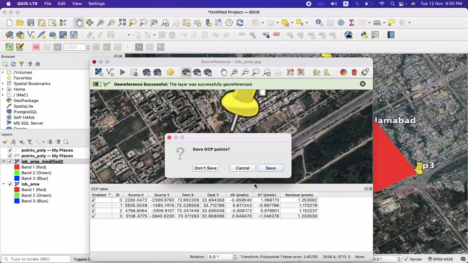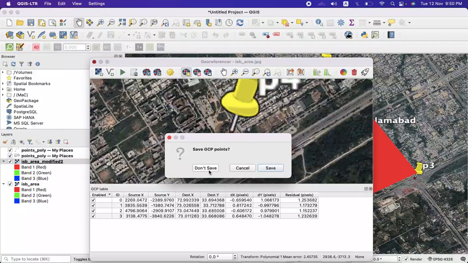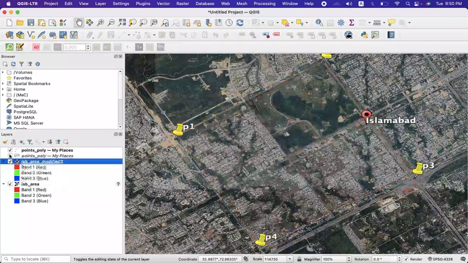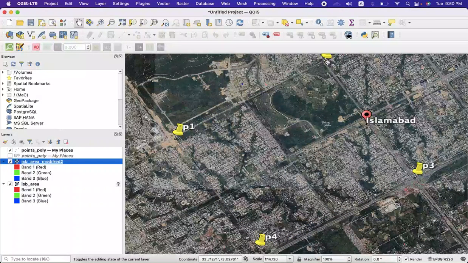Close this one. Don't save. Now look, the image is placed on its original place. So if you want to digitize the layer, you can easily do this for your project.